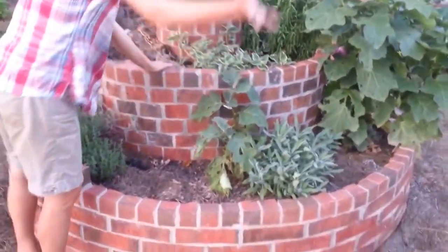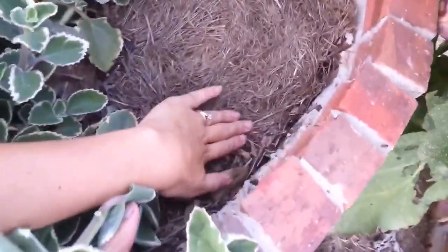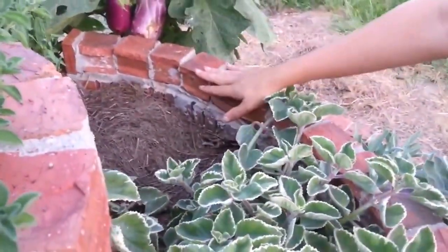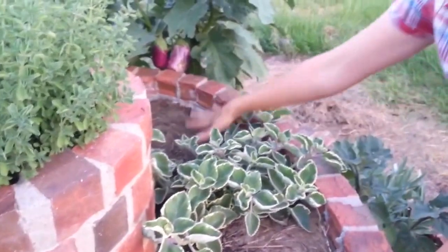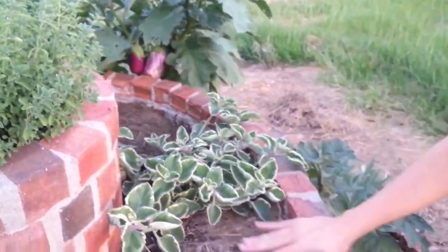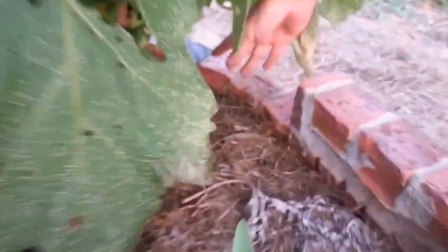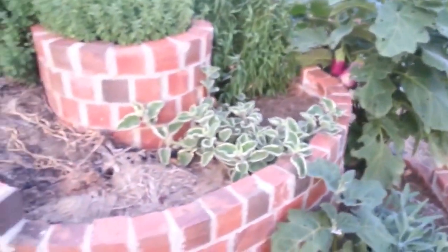You'll notice — come in here Dave and check this out. Right here you can see how it's shrinking down. That's like four to six inches deep there. This is where the hugel material is sinking down and this is where I will be adding material to this area. Contrast that with this eggplant right here — when I planted the eggplant I topped up this material and so it's level again. That's what we mean when we say we're constantly adding material to it.